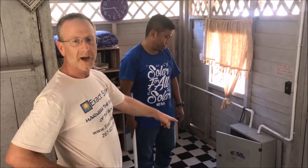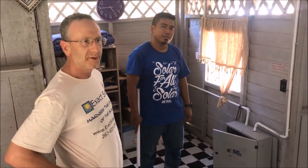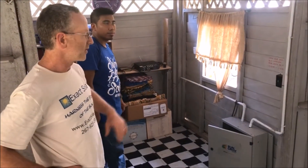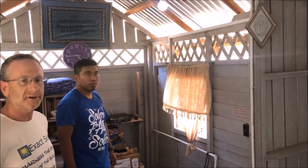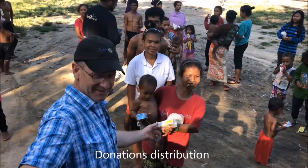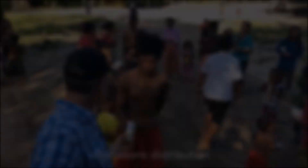I'm Mark with Exact Solar in the United States, here with Iwan from Sun Kroc Solar here in Malaysia. He has installed an off-grid solar lighting system for the mosque — an 83-watt thin film flexible solar panel on the roof, a 100 amp-hour battery in the box with the charge controller. That's running five lights throughout the mosque and also the PA system. Very reliable — the sun charges the batteries and the batteries power the system. With everything set up, the lights are on now, and when we leave it will be set so the lights only come on after dark, so the batteries won't be drained during the day.